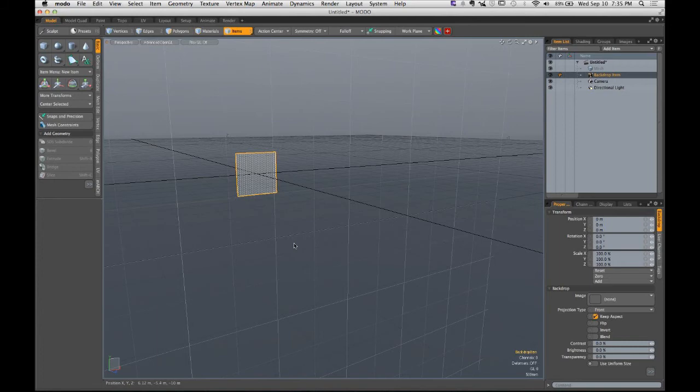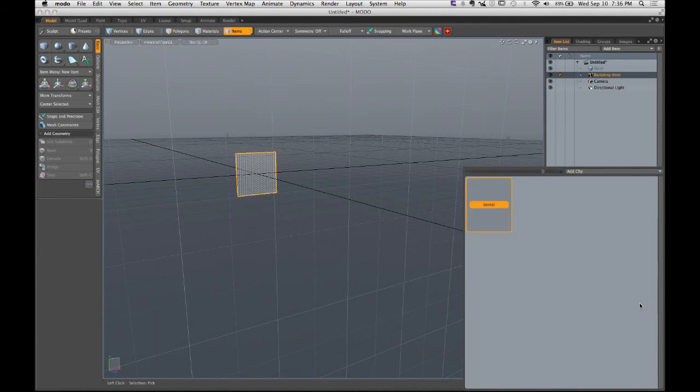Backdrop item. Add item, backdrop item. There it is. Empty container, right? With our backdrop item selected in our item list, all of the properties for that backdrop item appear in the Properties tab below. And if you start to look at all these channels down here, we have a place where we can load an image, that image well. I want to click on this thing.